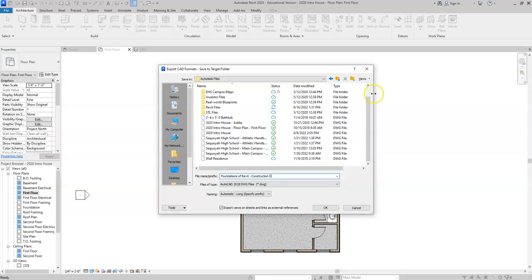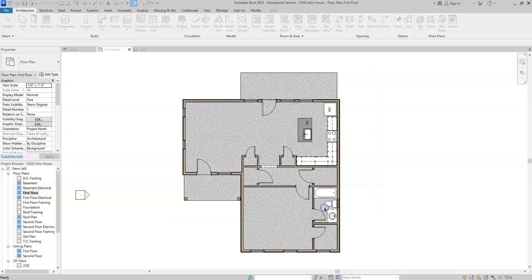You'll also give this file a name. And we will choose a DWG file and choose 2018 since that's the newest file type that we can choose. All right, we'll click OK.